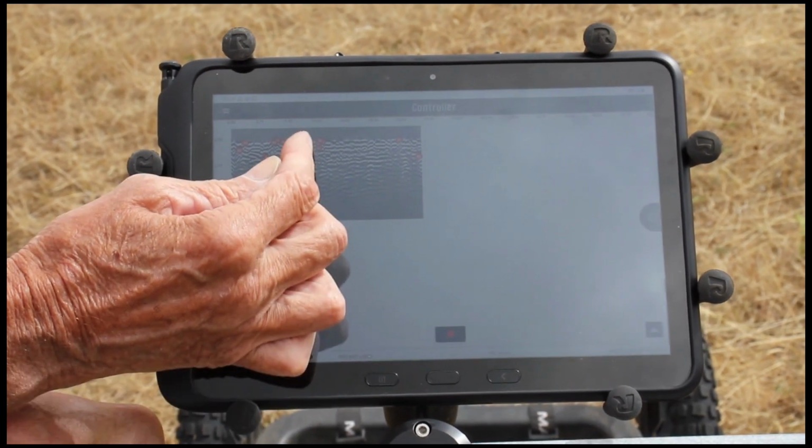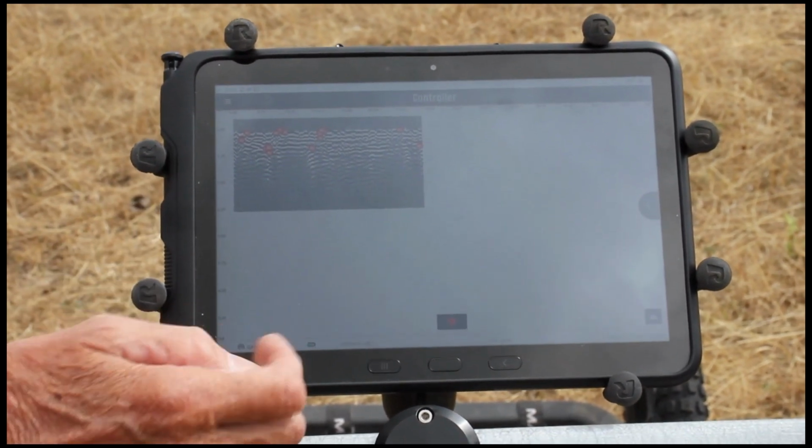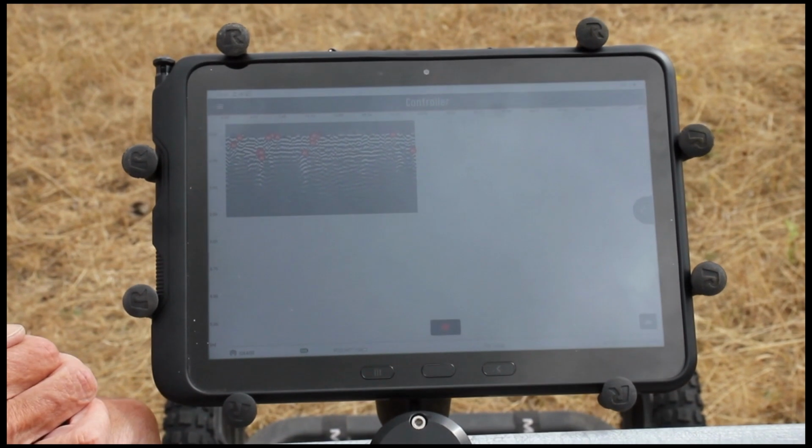These are showing the echoes from the buried material, but it takes a lot of processing to really sort out what's happening underground.